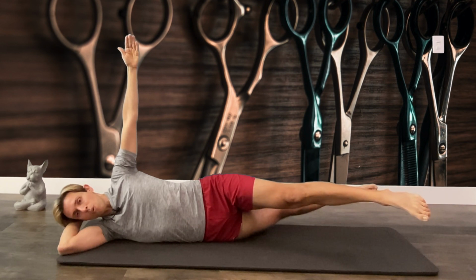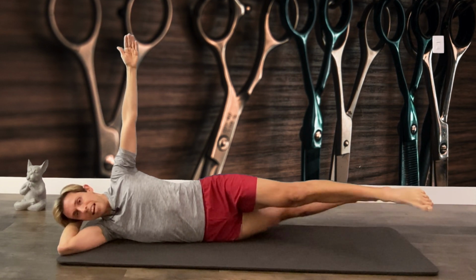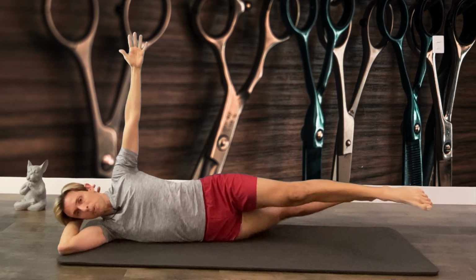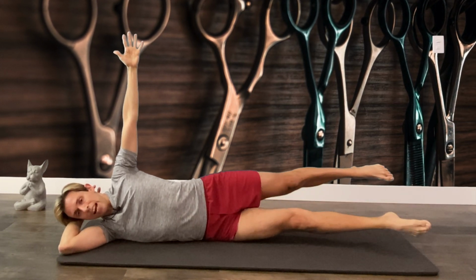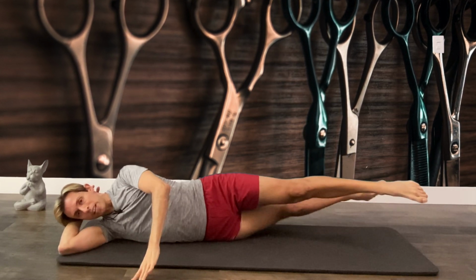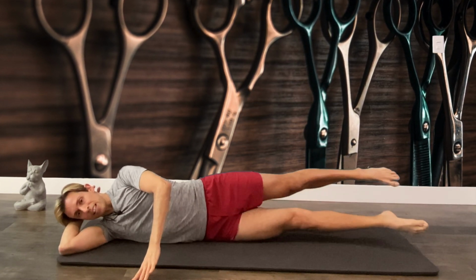One leg comes forward, one leg goes back. Pause here for a moment. And switch. And switch. And switch. And gradually go a little bit faster. Remember, you can always take your hand down if it gets a little bit too wobbly.